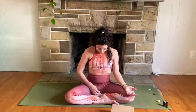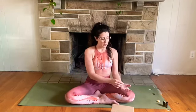And then you can go ahead. We're going to come into our fluid mudra, our booty mudra, which is our pinky finger and our thumb. If you want to keep a crystal close, you can always place one in your palm or both palms here, or just set it down in front of you, or even have it rest on the top of a foot so it's toward your pelvis. I'm going to put mine in my left hand, pinky finger and thumb. Soften the eyes. Engage your bandha. Sit up nice and tall, reaching the crown of energy to the sky above.